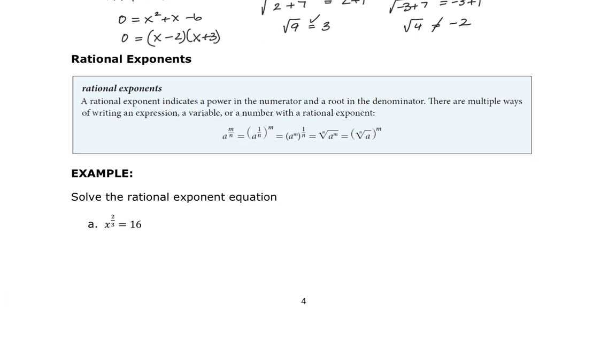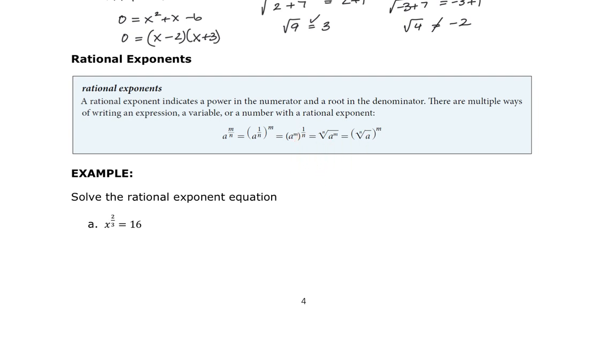So my only solution is that. Now, what do we do when my exponent is a rational number? So instead of just being 1/2, it's now 2/3. What I need to do is follow this rule. If I have a to the m over n, this is a to the 1 over n multiplied by m. Or similarly, I can write this as a to the m times 1 over n, which can be written this way or this way.